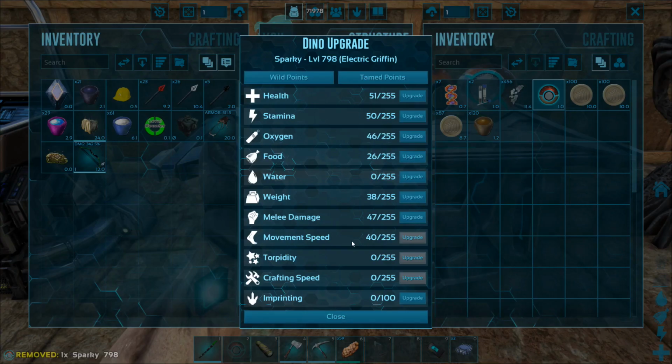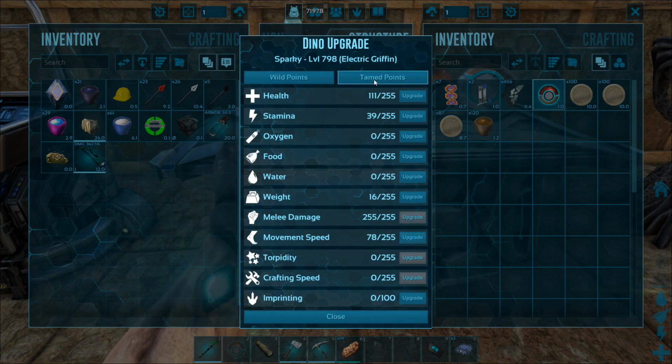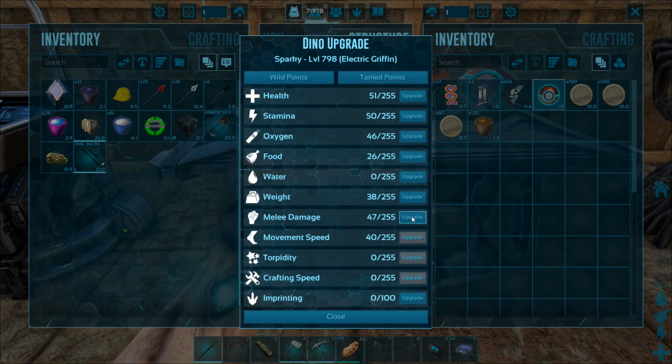Alright, here we go. So upgrade Dino. We have his team points. As you can see, his team points right now, melee is 255 out of 255. We could technically boost those, I guess, even though he isn't getting any more experience. But what we want to do is the wild points. What that does is adjust his base stats before his team stats, and then it all gets upgraded and adjusted.